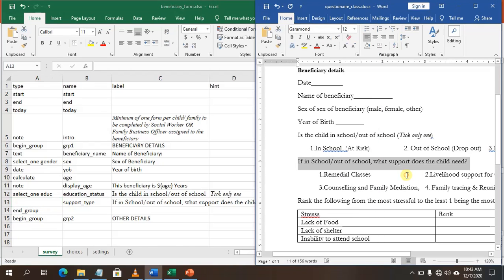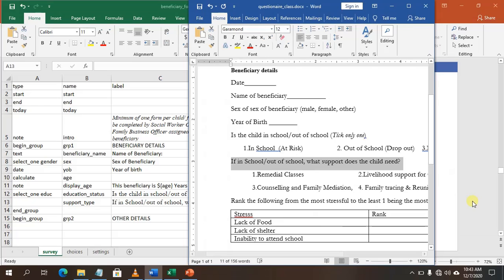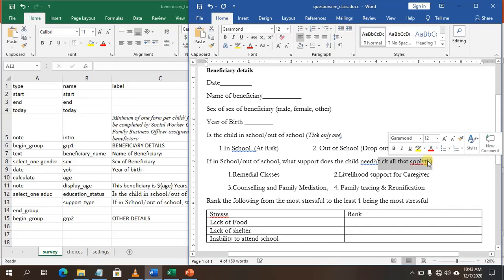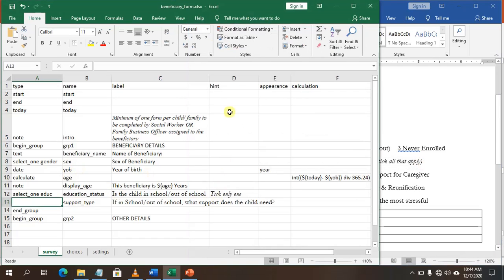Okay, I have multiple. A child, the beneficiary may require more than one type of support, so I can have my hint there, tick all that apply. Good. So I'll have that under hint.